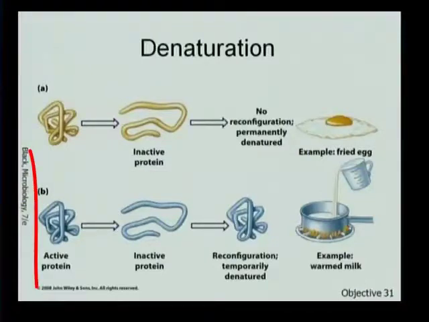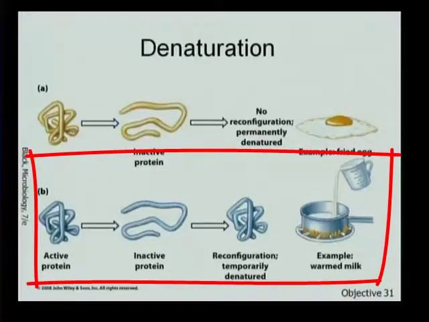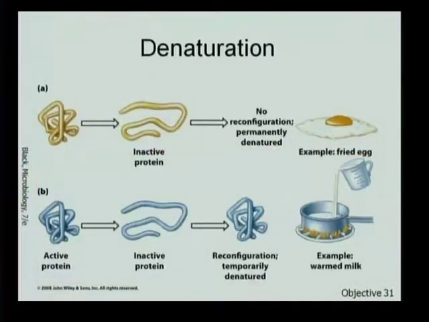In some cases, we can denature in what's called a reversible way, and so the protein can fold back up into its normal configuration even after we've disrupted these secondary, tertiary, and quaternary interactions. This is what happens, for example, when we warm milk and then cool it back down again. So the proteins in milk will denature, but then they're able to spontaneously renature back into what scientists call their native forms, the forms that they had before we started the heating process.